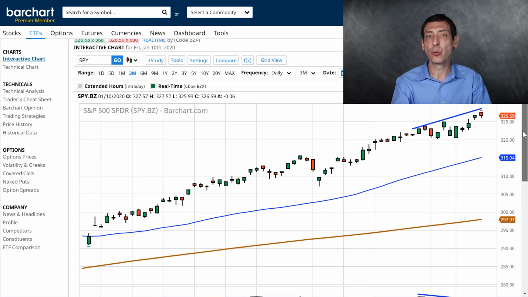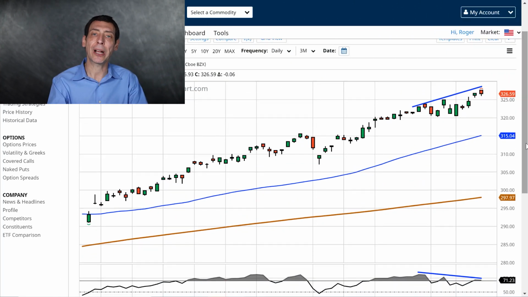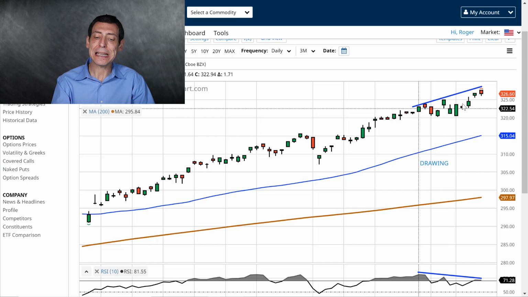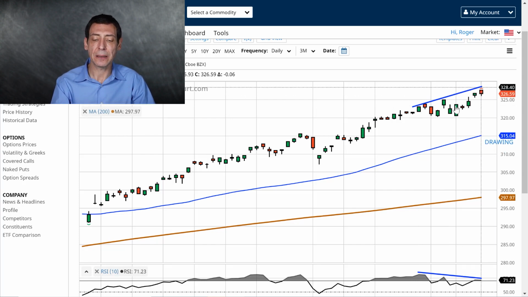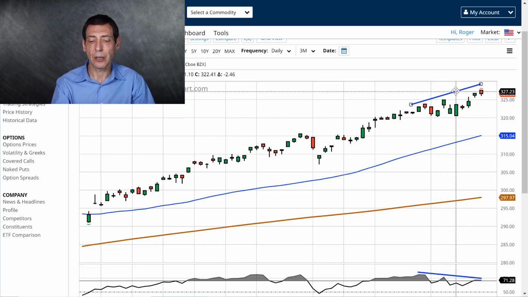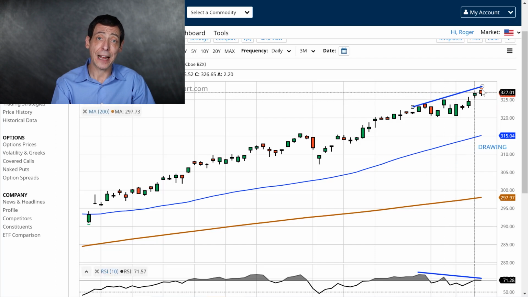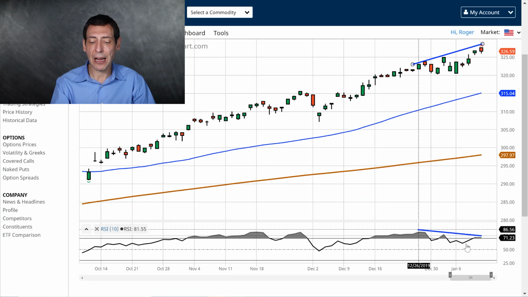But a really, really good way to use the RSI is to use what I call divergence analysis. And divergence analysis is simple. You look for the price action, as in this case, the S&P 500, is clearly making higher highs. I drew this little line here to show you that the highs are in fact getting higher, and you don't really need that. You could see it. But notice the RSI.